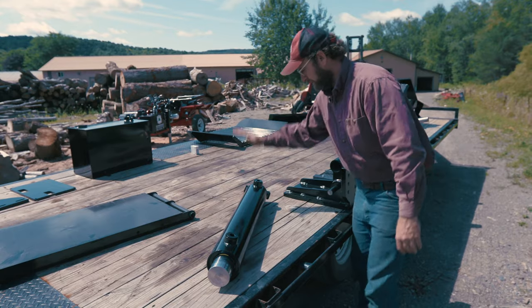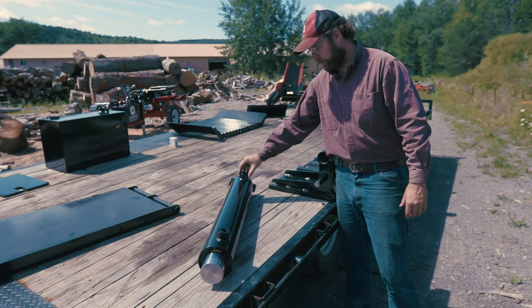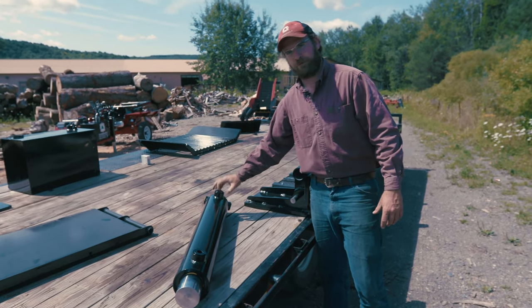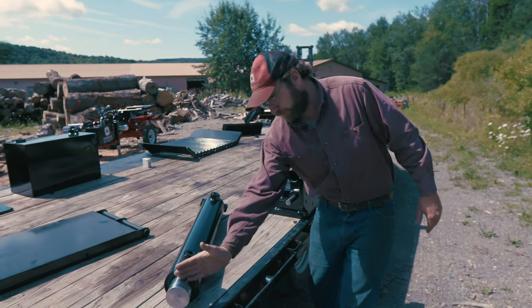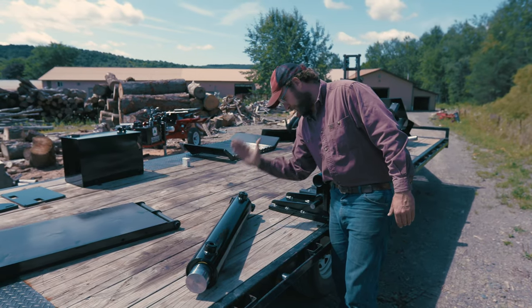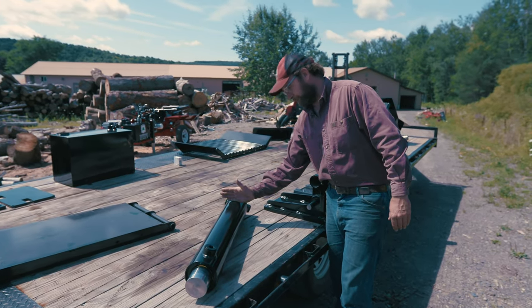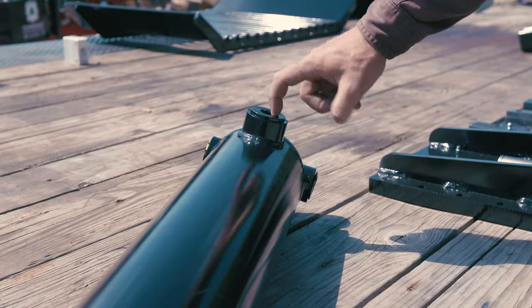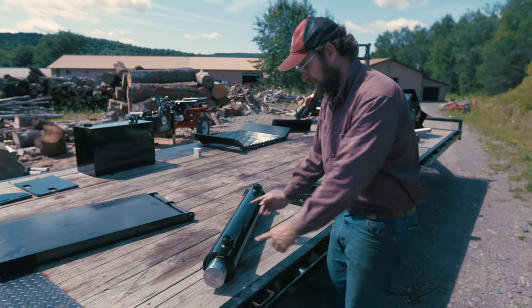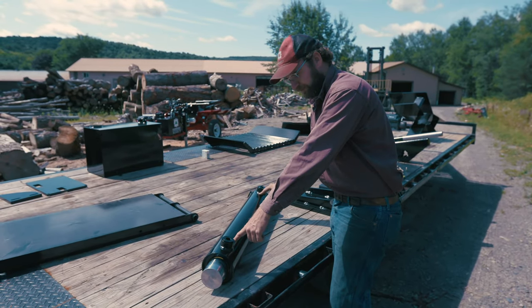So this port here, that's going into what we're going to call the blind side of the cylinder, and that's where your splitting force occurs. So when this rod is retracted all the way, it's 26 inches travel, you have your cap of the cylinder right there. The fluid is forced into that end and has nowhere else to go but forward, and that pushes the cylinder forward until this point here. That distance there is 26 inches.